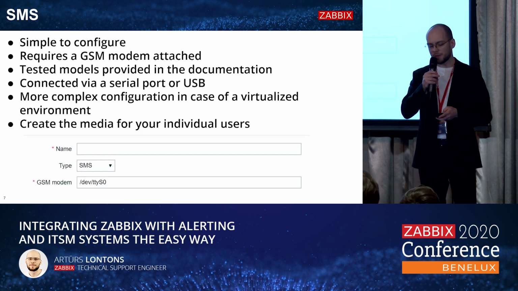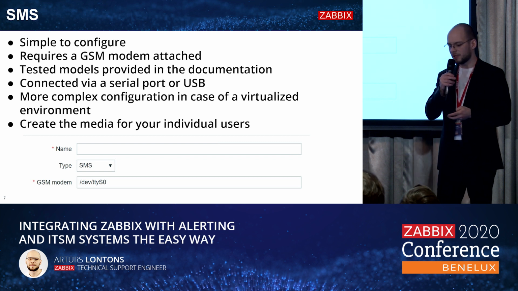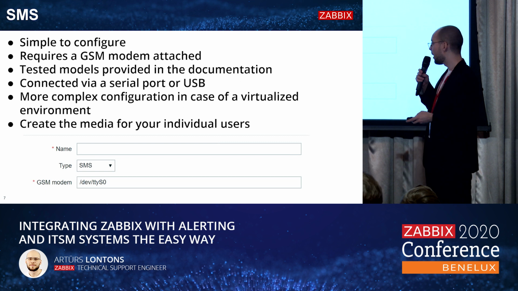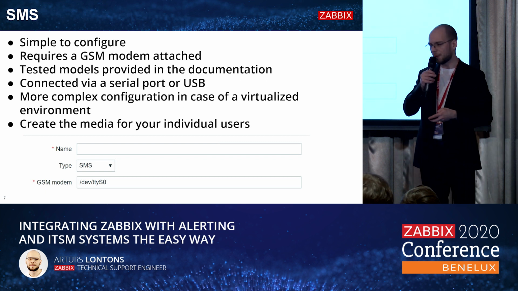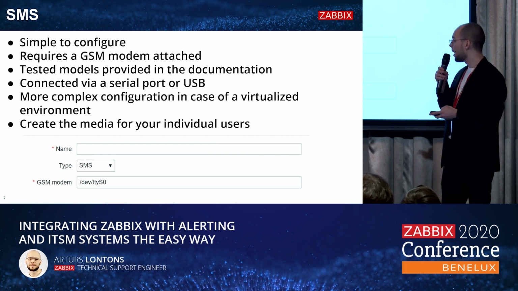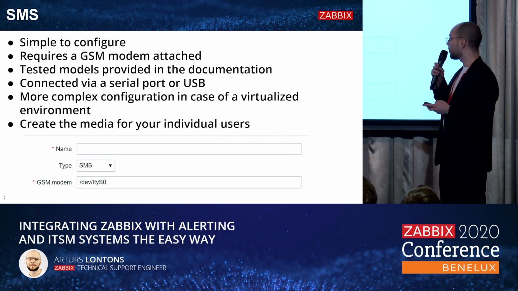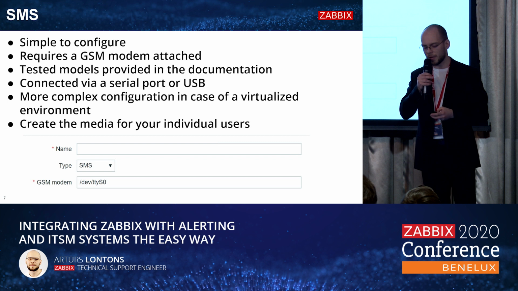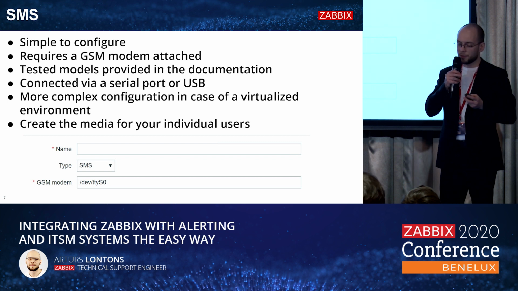Next up, we have our next media type, which is SMS. Really simple to configure. We can see there are only 2 fields over here, not much to it. We do require a GSM modem attached. We have in our documentation some example models that have been thoroughly tested, provided for you guys. So you can use those freely.